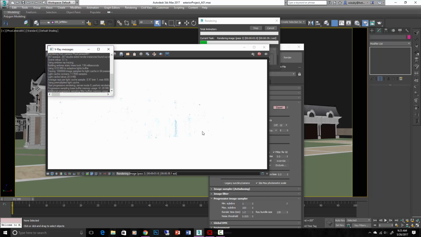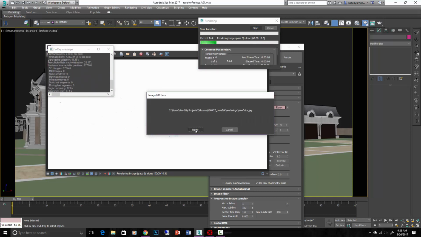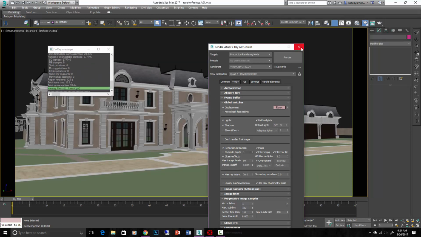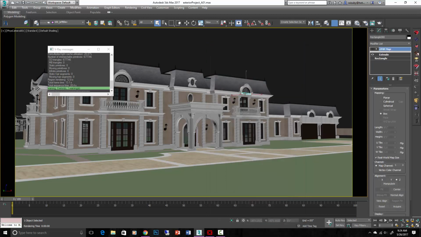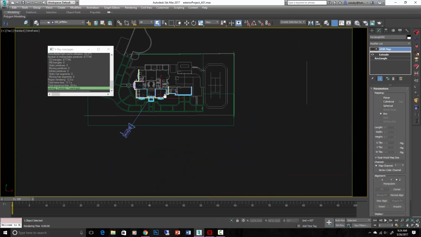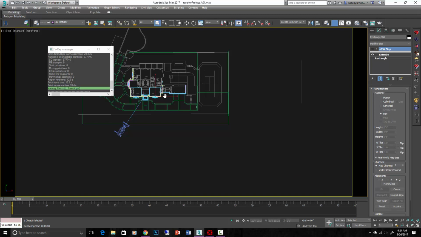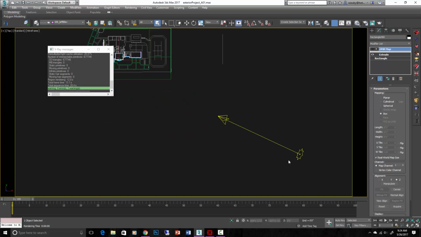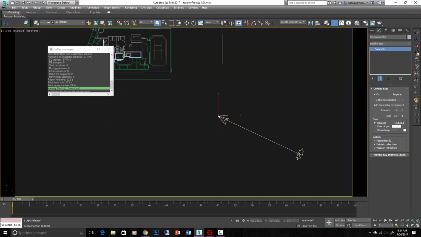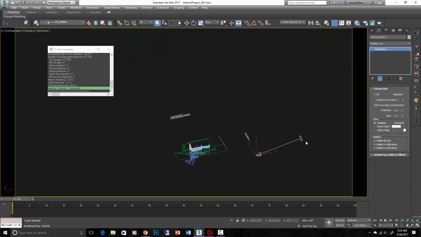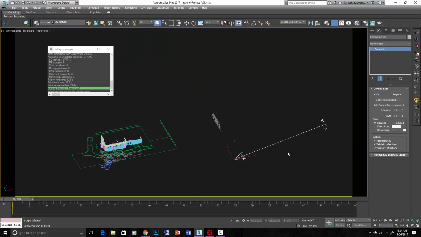Okay, something's there. Looks a little bright. Okay, that's not what we want, so let's stop. So something was wrong with the lighting. That again goes back to the fact that this was a Corona render originally. If you hit Shift-L and bring on my lights, you will see that I have a Corona sun over here, which seems to be emitting light, obviously, because it was very bright, but it's not set up the way that I want it.